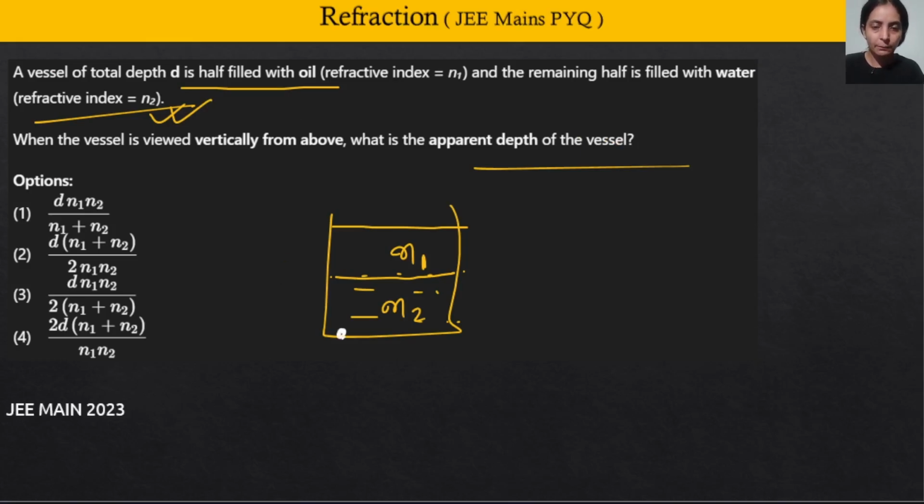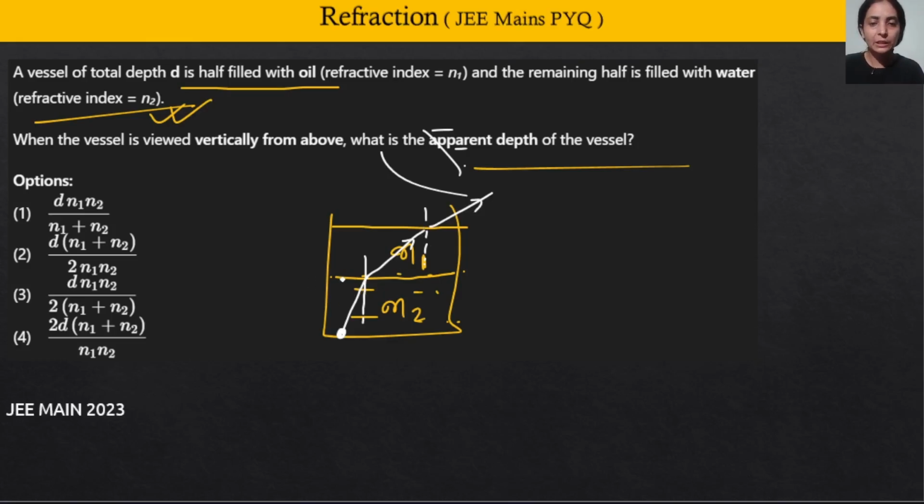So let's say somebody is viewing this point of the bottom surface from above. So what will happen? First, light is incident like this from here. There are two interfaces here, interface meaning a surface separating two media. Here also there is a separation. So refraction will happen here, and light is traveling from where to where? Normally oil's refractive index is higher, but here no relation between N1 and N2 is given. So we can simply take, suppose here also it goes away from the normal, we can take that. So something like this, done. And here again light is traveling from water to air, away from the normal, so like this. So two refractions will occur.